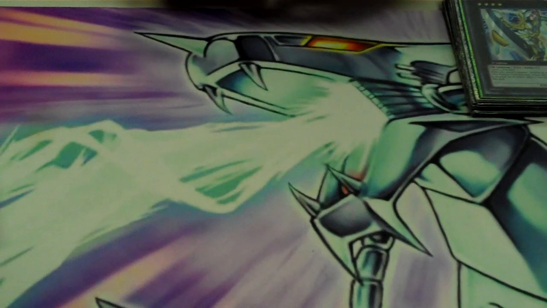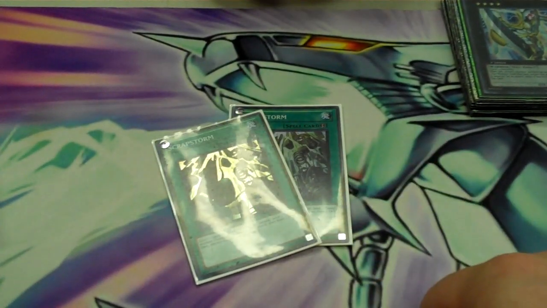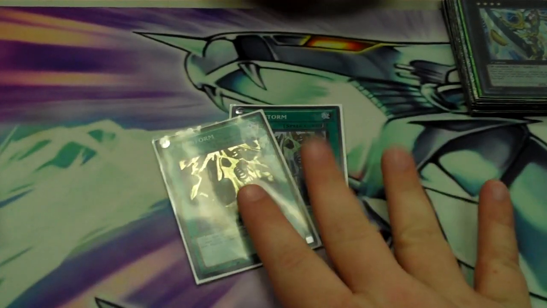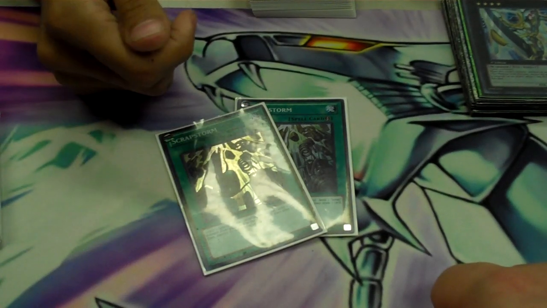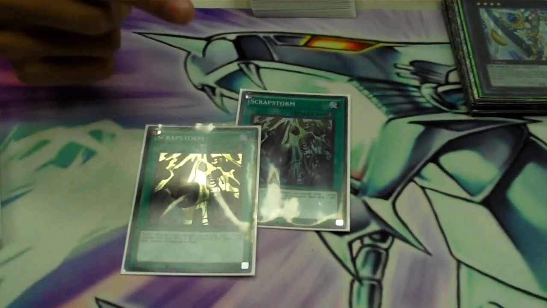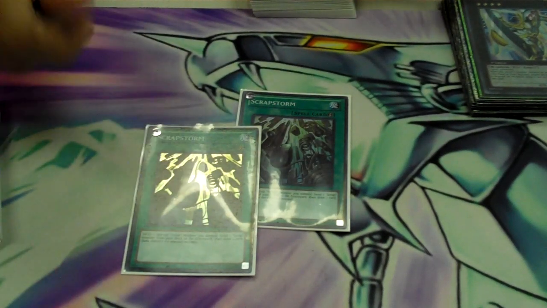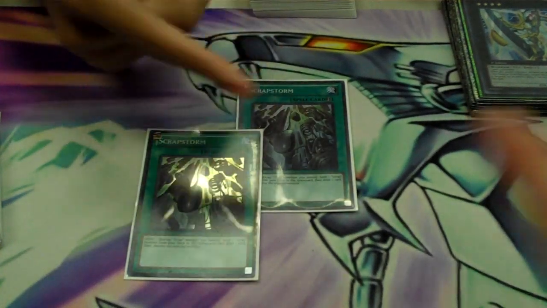Right. Spell and Trap. These 2 Storms. Scrap Beast, Bottomless, Scrap Storm. You're ahead now. And they can chain to each other, guys. Yes. It goes Beast, Bottomless, Scrap Storm, Scrap Storm. The Beast gets hit, and then you drop one. It gets destroyed. You draw. You get whatever you bring back. The second Scrap Storm activates. So it doesn't all happen at once.